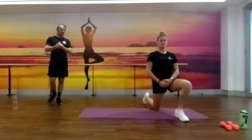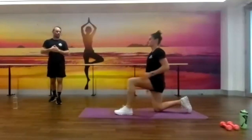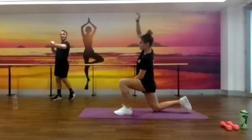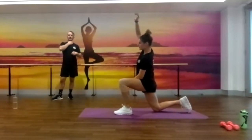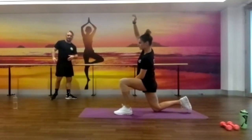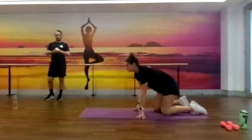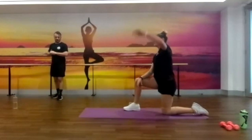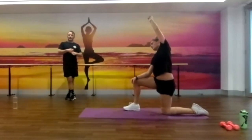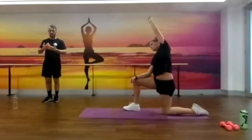If you want to make this a bit harder, you can put one arm into the air and reach right over. Just make sure the hips aren't tucking underneath. A bit of cues in this one: you want to be squeezing here to be feeling it here with that leading leg. Once again, transition when you're ready. You will find different angles on this one as well, so just adjust accordingly.